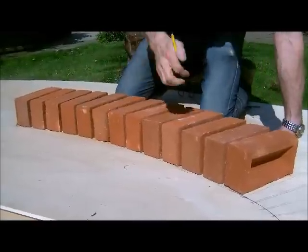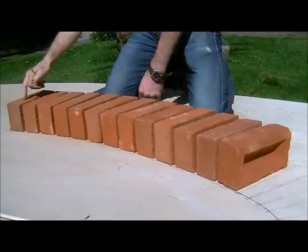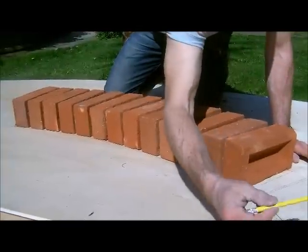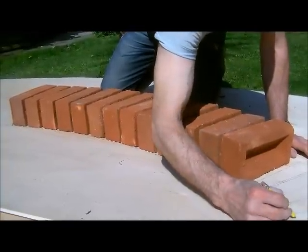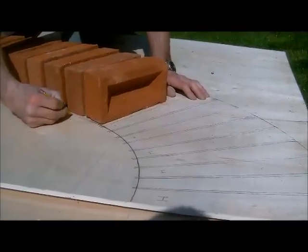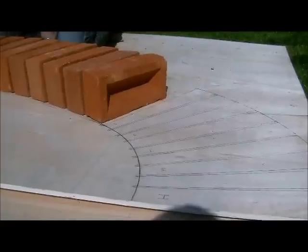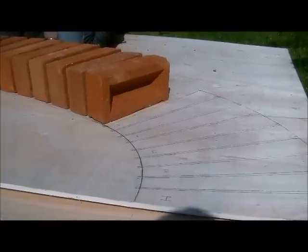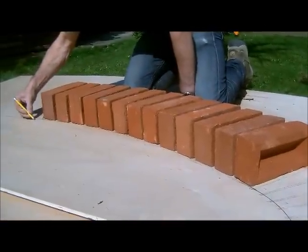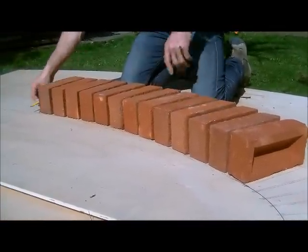Just check that we're, 1, 2, 3, 4, 5, 6, 7, 8, 9, 10, 11, 12, 13, which is nice, because that's the odd number. So for example, this will be a header, a header, a header, a header, and so on along this side. So a stretcher there, and then again symmetrically a header.